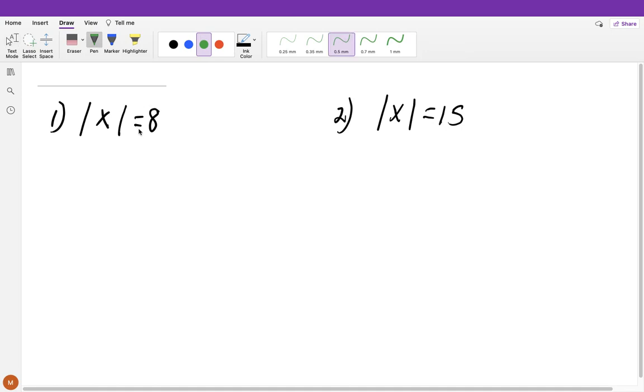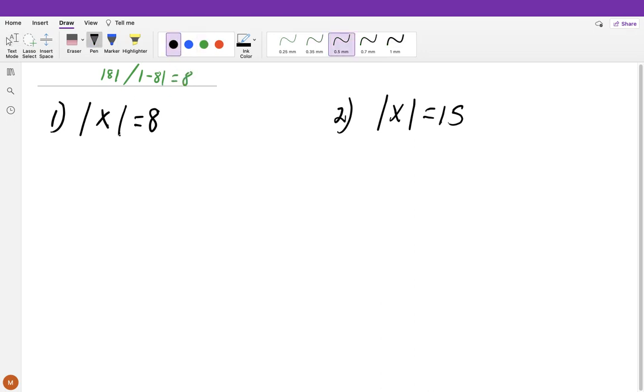So the way that you do this is, first off, we look and say, okay, the absolute value of x is equal to 8. Well, I know that the absolute value of 8 and the absolute value of negative 8 are both going to be equal to positive 8. So what we're going to do here is create 2 equations. But first we need to isolate our absolute value. Once it's isolated, which it is, because now we're saying this number inside the absolute value is 8 units away from 0, we're going to create two equations.